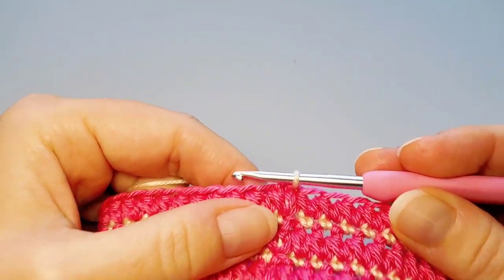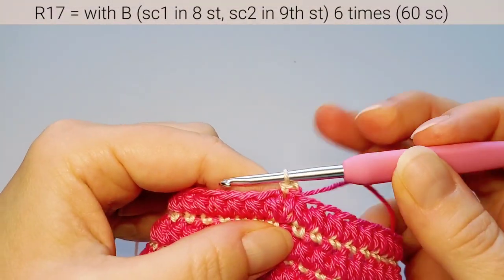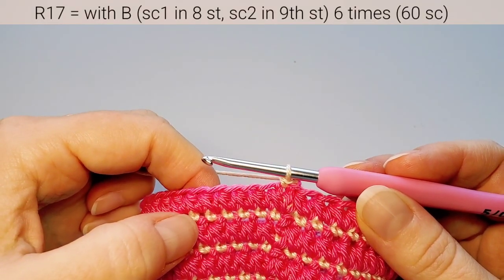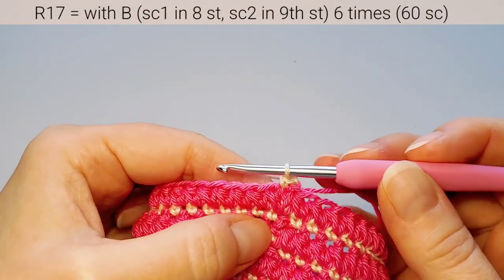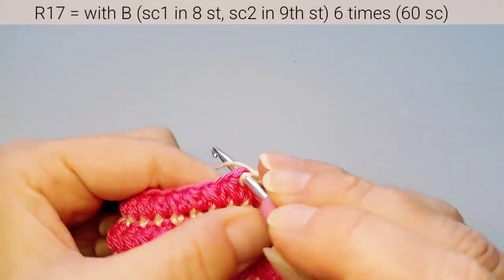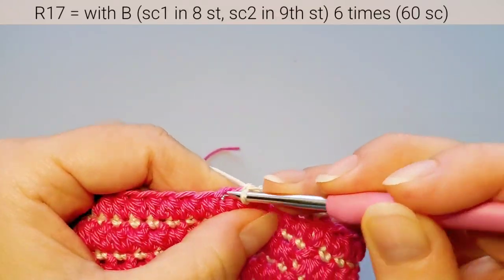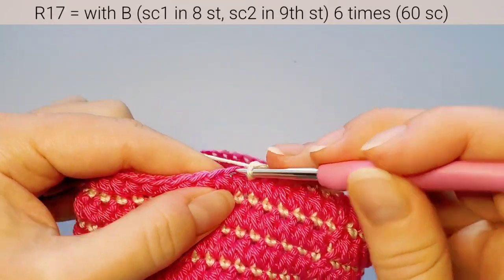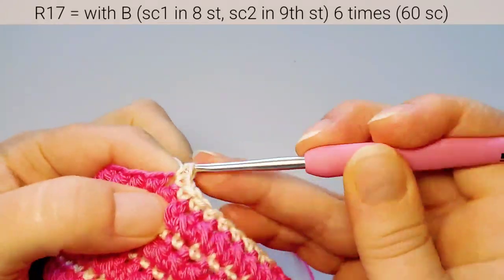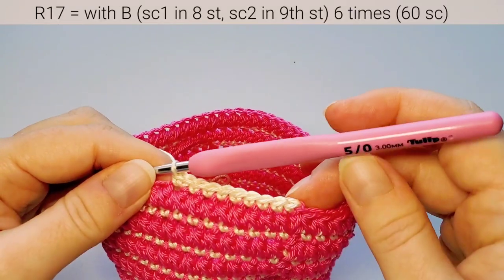So you can start last round here, make your first single crochet spiff 4. Now we're going to increase again to have 60 stitches, so we're going to make 2 single crochets in each 9th stitch. So first make 8 single crochets, 2, 3, 4, 5, 6, 7, 8, and in the next 9th make 2, 1 and 2, and repeat. This way you increase 6 stitches on this round, and when you count you have then a total of 60.